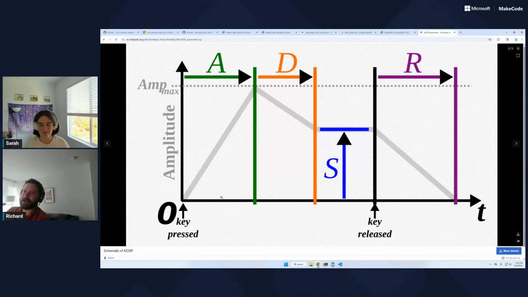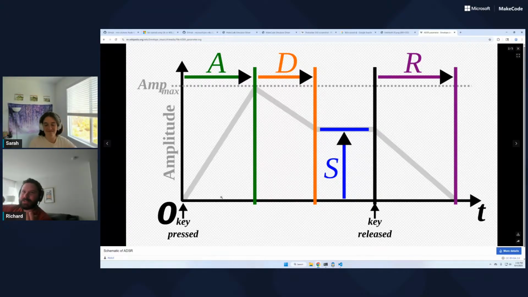Now, how would you describe a flute? Theoretically it should be the same volume the whole time. It's not, though, because when you start blowing, you start quieter and then your breath gets up, so it goes up a little bit, then comes back down, and then it's at the sustain.